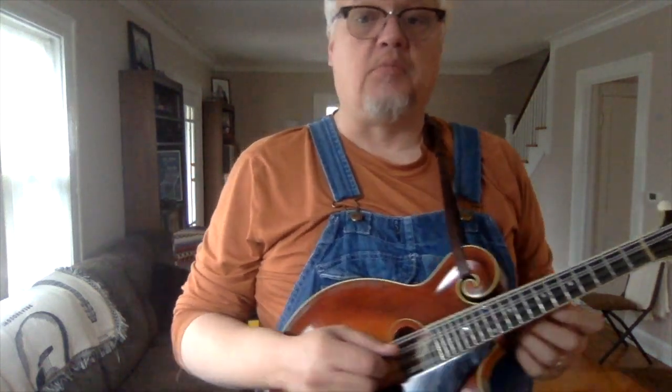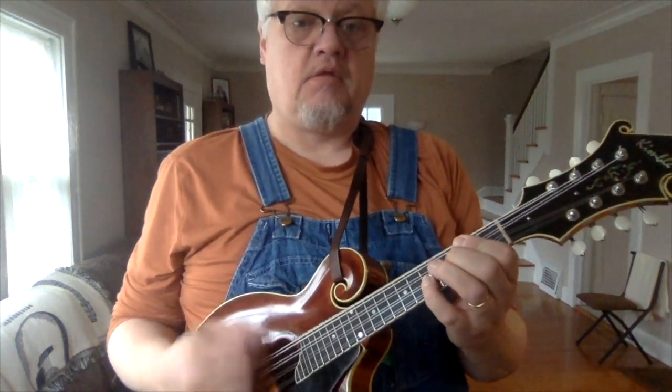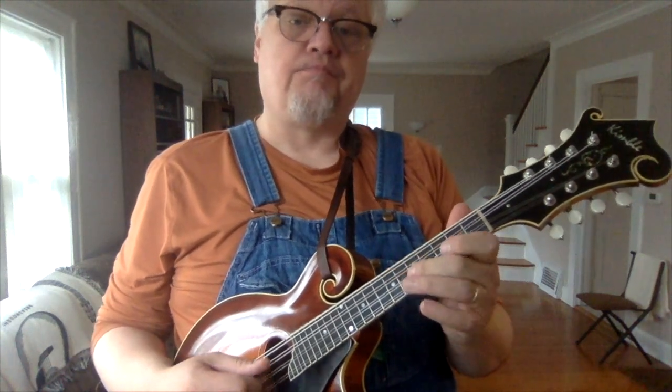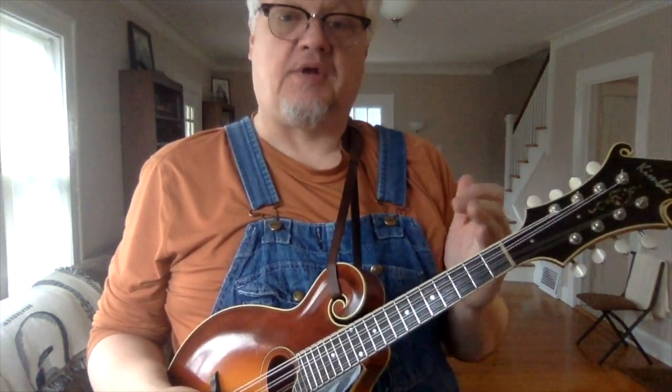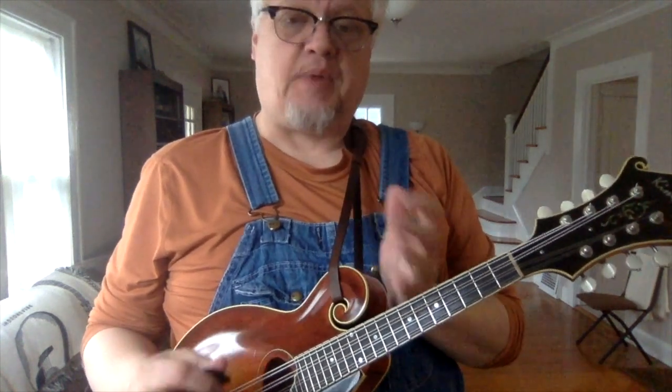However, unless we're doing like The Thrill Is Gone or a minor blues, so let's do that. You know, that's how it would sound against minor blues. But that isn't where you get the most power out of this. Playing a minor pentatonic over a minor blues is akin to doing a major pentatonic over a major blues. Both of them sound really cool.